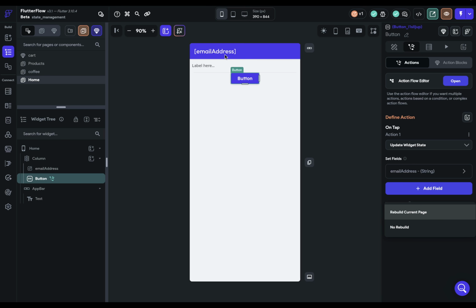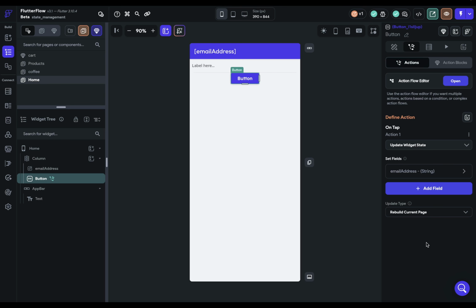So you can ask yourself, does anything on this page depend on this updated value right here? And if it does, you want to rebuild it then. But once again, you can think about this more of a reevaluation than a rebuild. And that's it. That's how you change the values of your state variables.